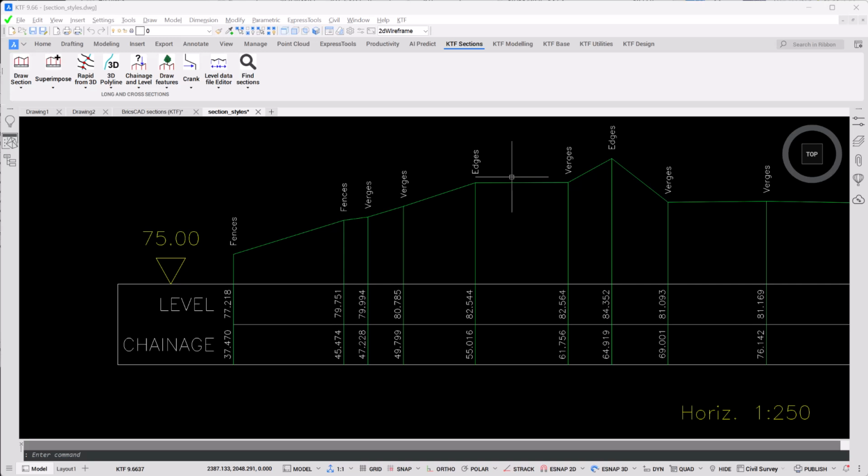KeyTERRA-FIRMA section drawing parameters. What we have here on screen is a very basic section type. It has a level and chainage on their own lines, and the section polyline is here, and it shows some codes where the section line hits 3D polylines. In this case we put the layer names of the polylines in a section.